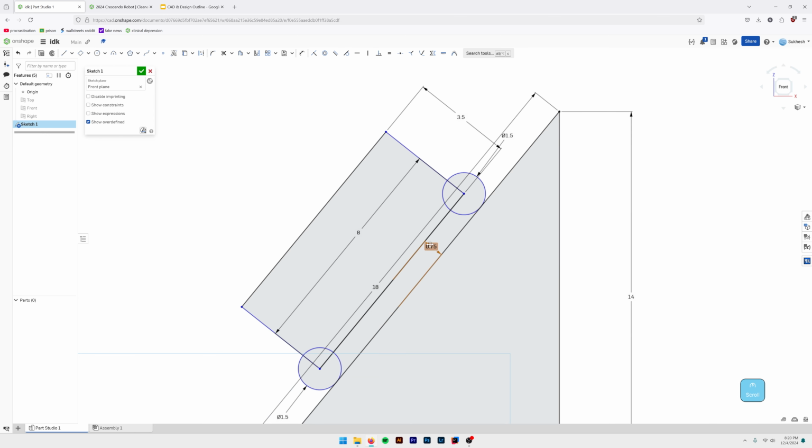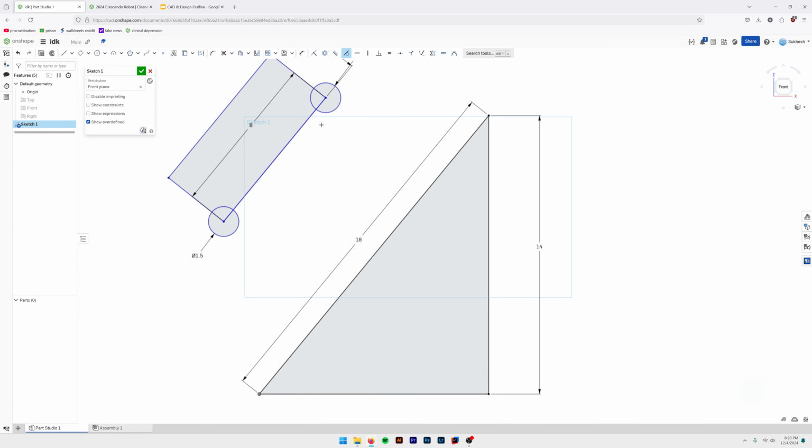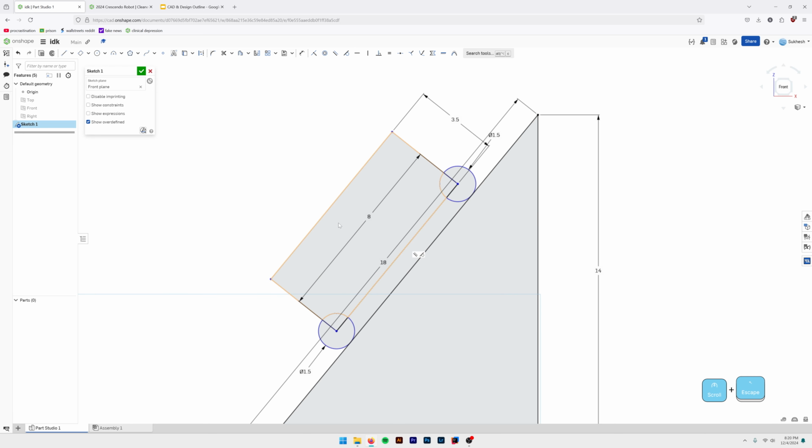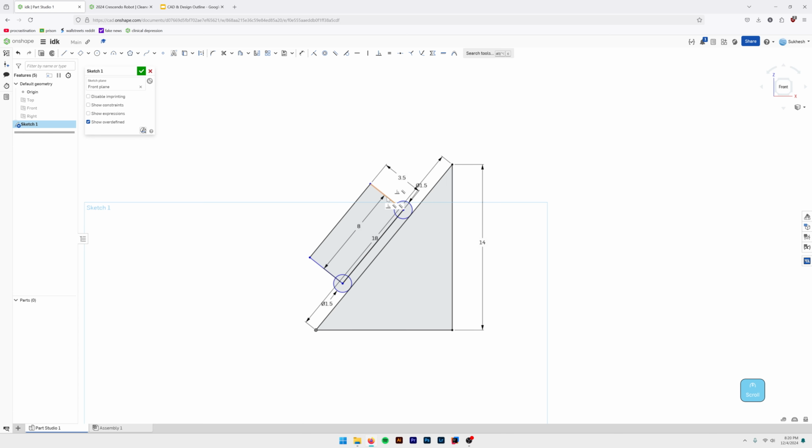Tangent. I wonder if there's a feature called tangent. Oh my god, what do you know, there is? If you press T for tangent, I can just make one of these circles touch the line like that, and it just does it for me in one click instead of 3. Pretty cool, right? And now, since I defined that sketch, look at this. Now we have a car that's able to only drive up this slope, which is pretty cool.